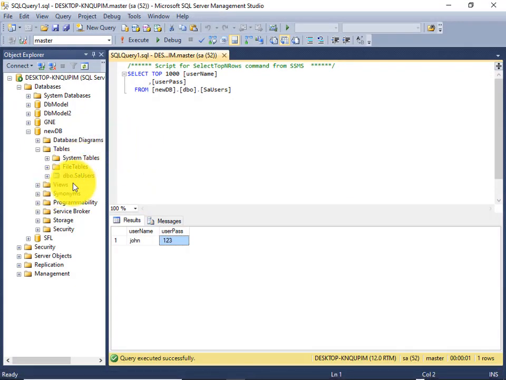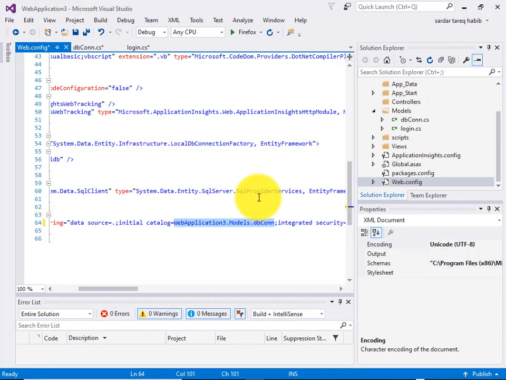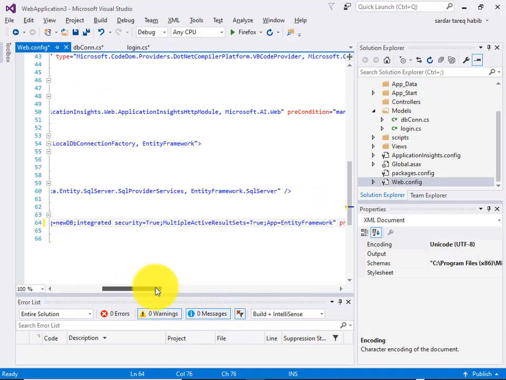Database name is, see here, new DB. Set it to true.